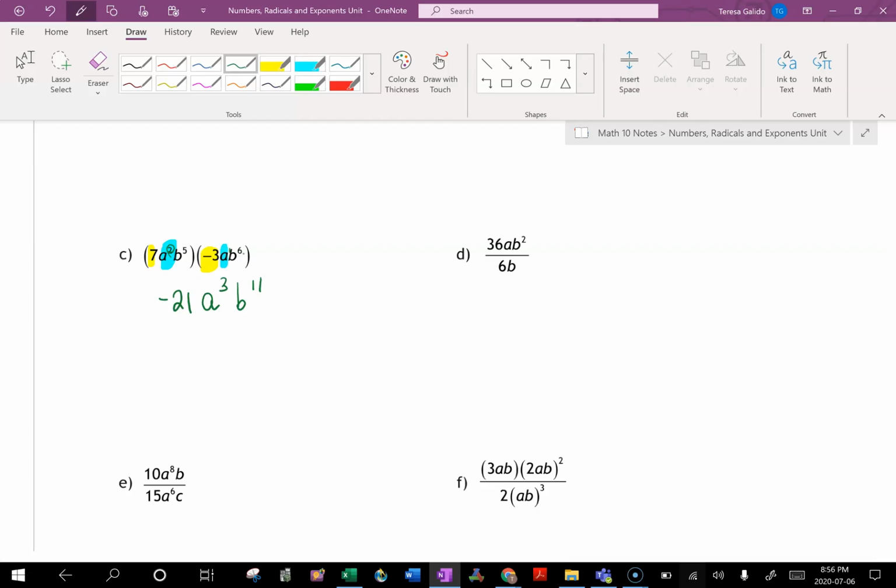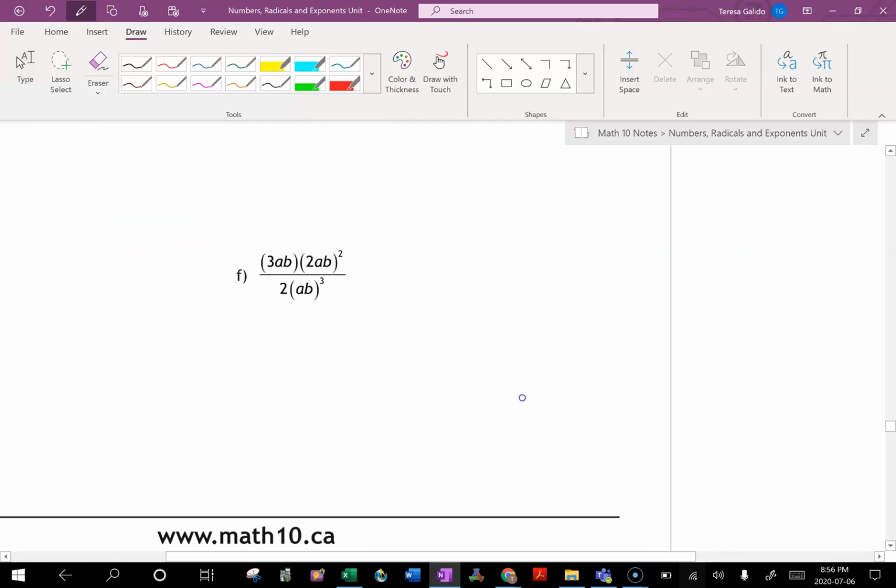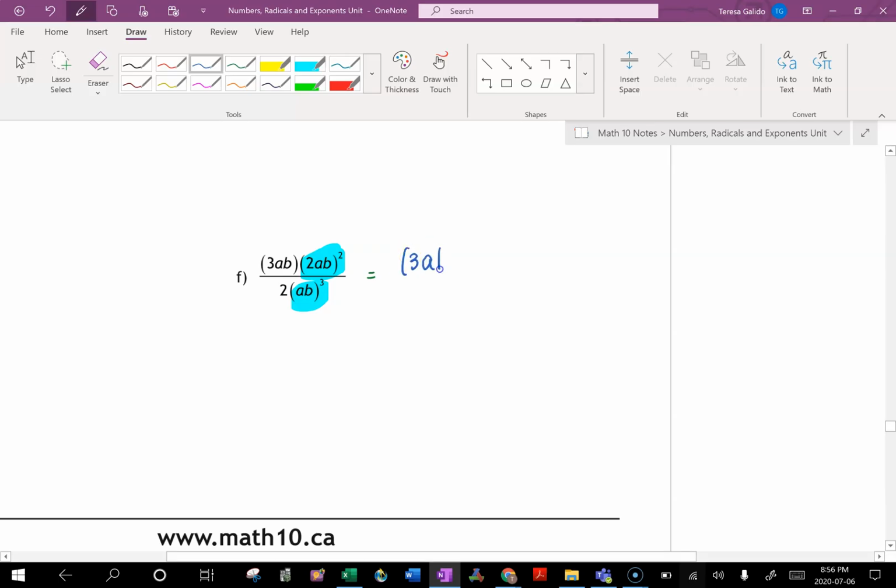And if there are no more other expressions that you can put together, that would be your answer. Okay, let's look at letter F here. So for letter F, we're going to take care of this one first and this guy as well, and then put them together. So let's write 3ab for now. And then this 2 here needs to be distributed to every single thing inside those brackets there. So that's 2 squared, a squared, and b squared, all divided by, oh, take note the 2 is not part of the brackets there. So 2 would stay, and 3 would be distributed to a cubed, and then b cubed.